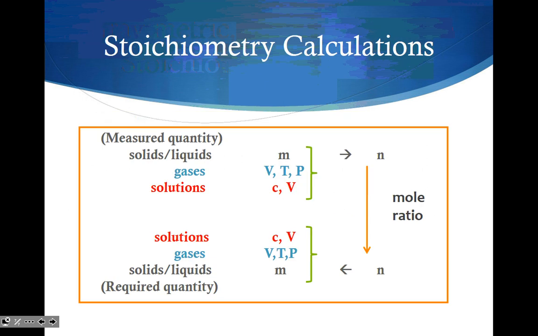So now we're done with any stoichiometry. We can go from mass to moles to mass, volume, temperature, pressure, concentration or volume, and vice versa. This is new. We've added the concentration of volume. You know how to do everything else. Have a nice day, kiddos. And there will be practice and a key posted.